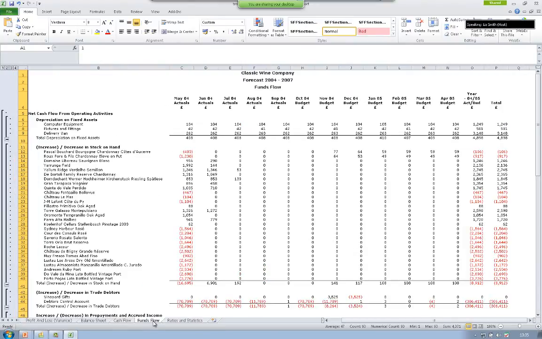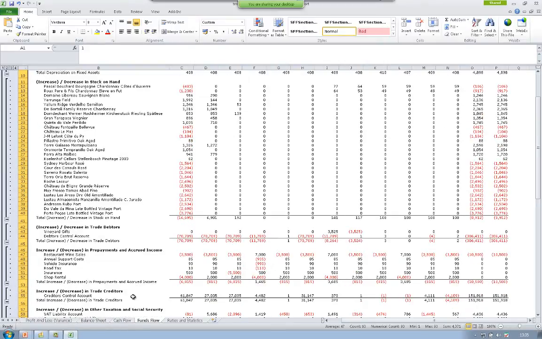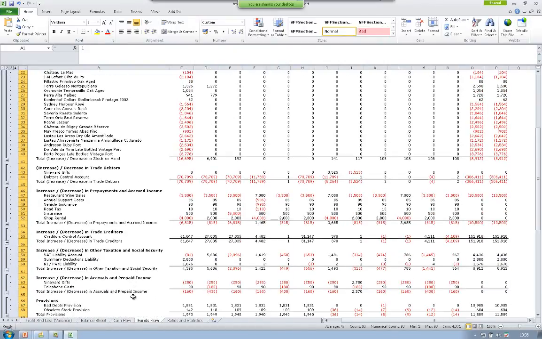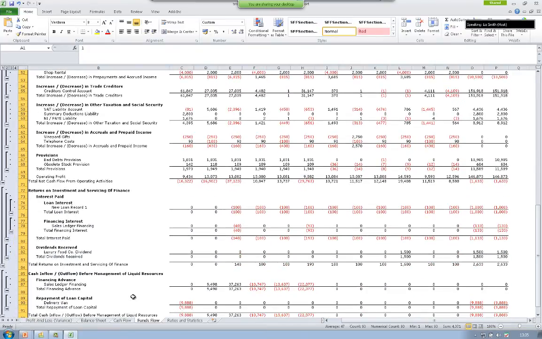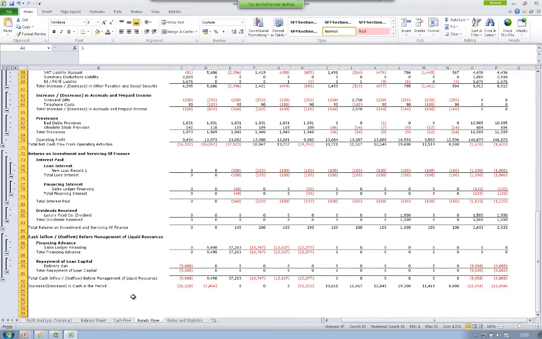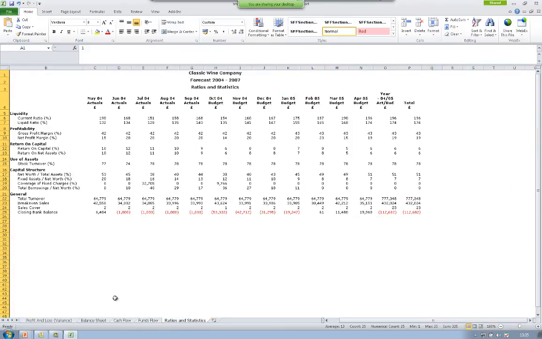Your funds flow from the operating activities. And then return on investment. Servicing of finance coming through in there as well. And then your ratio and statistics. So that's just five reports that I've picked out to include in my workbook. So quite nice being able to pull them all together very simply into one management report.